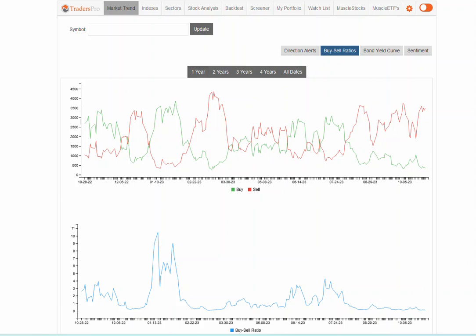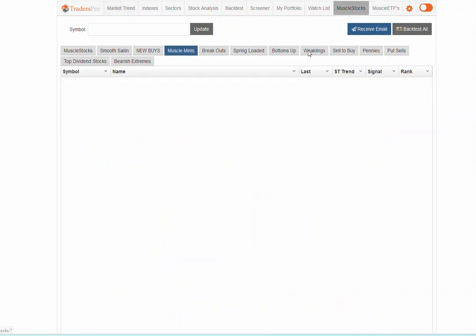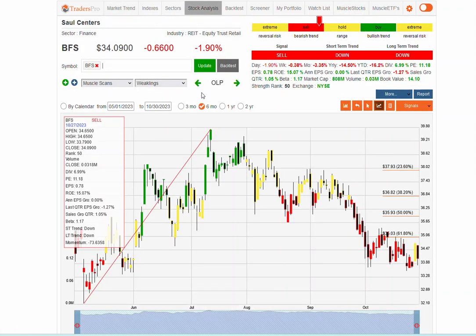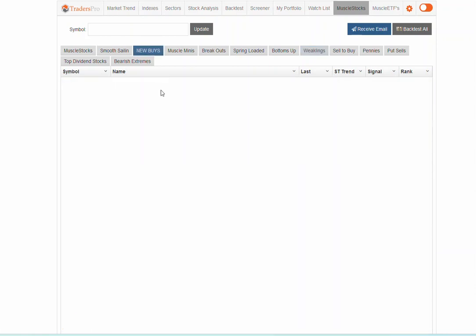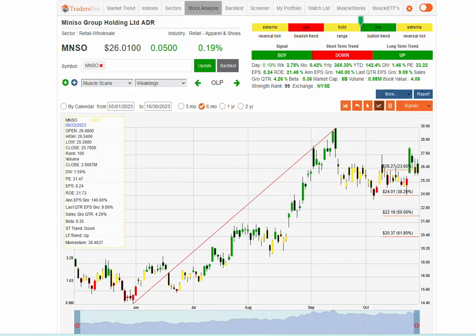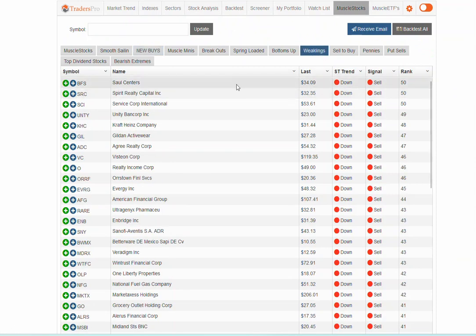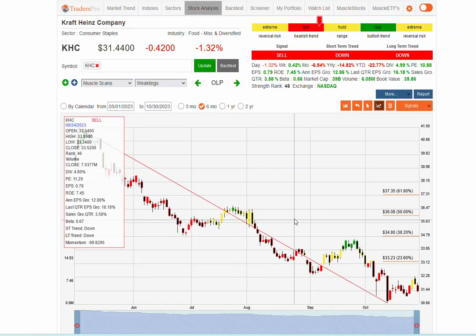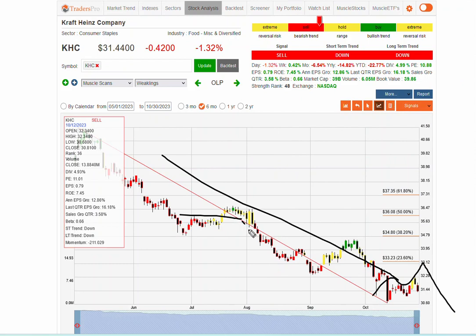Then one of the great scans to be able to use for downside is on the muscle scans, and then this weakling scan right here. We often get stocks that are trending lower and they counter trend back up and they just continue that overall downtrend. So you'll have this bearish profile, whereas we are primarily focusing on this bullish profile when we have stocks that are moving higher. The weakling scan will actually look for stocks that are in this downtrend, and so you can see they'll move lower. Maybe they'll counter trend back up. They'll move lower. This is a good example of that. Lower, just continually trending lower. Any attempt to move higher, it starts to break down as things are moving weaker.